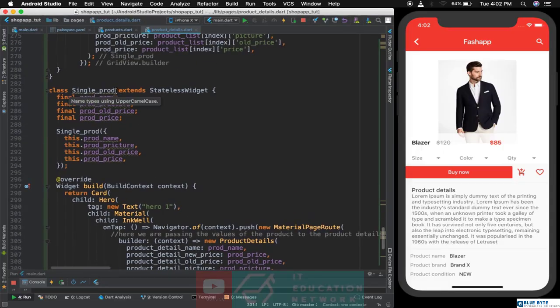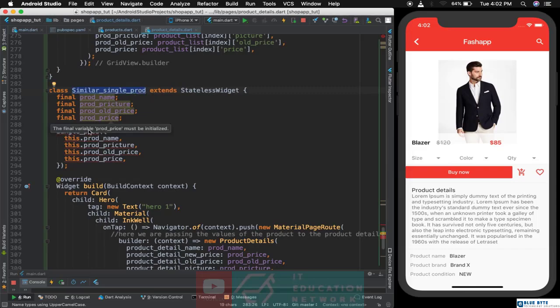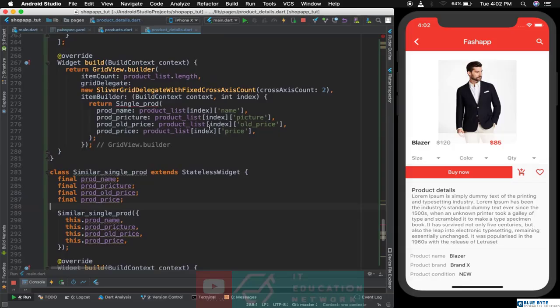But to avoid problems in the future having this widget with the same name, I'll write here similar single product, just to have a difference so that we don't run into issues in the future.